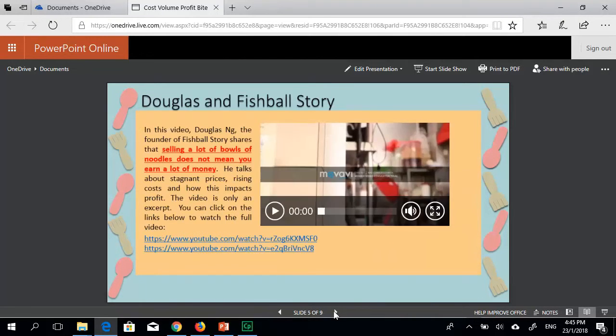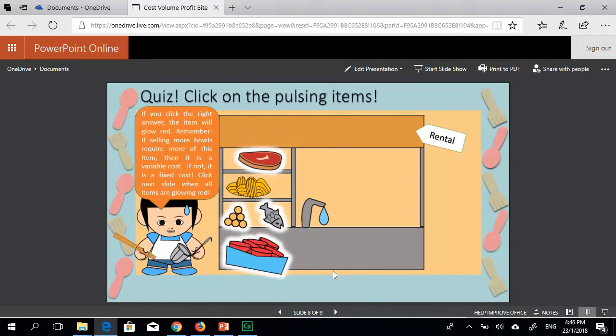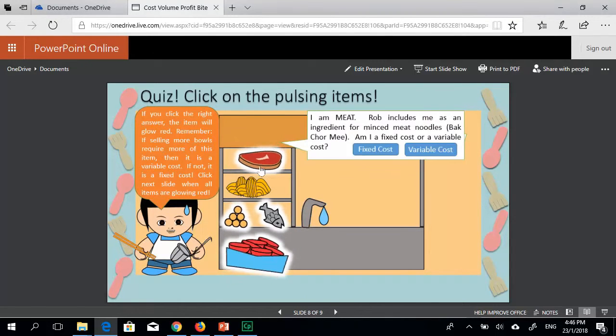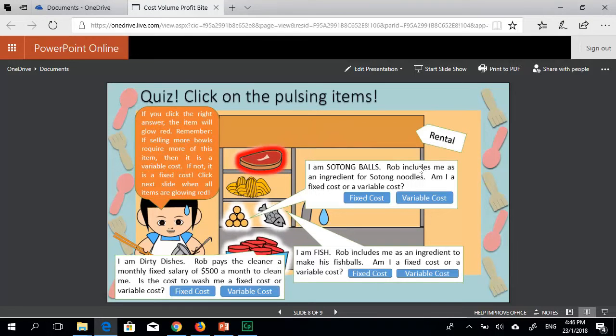Okay, the other peculiarity about PowerPoint Online is that they treat every single layer, every single dialog or consequence of a trigger as a layer on its own. Now, you may not actually see it, but for PowerPoint Online, they treat this layer as still being visible, which is why if you notice, I've had to put all my dialog boxes having its own space, because if, for example, this variable cost overlaps with this variable cost, then both buttons are not going to work, or one of the buttons is not going to work. So that's one item that you need to pay attention to.